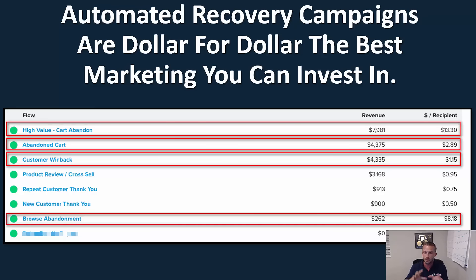What you're seeing right here is something really cool — a Klaviyo screenshot showing the value per recipient of these emails. Everything outlined in red is an abandonment recovery email. You see browse abandonment at the bottom — these are people who abandoned a page and we have their emails, so we can bring them back to get them to buy. Then you have the customer win-back: customers that haven't bought in a long time and you're just trying to save them — it's kind of a Hail Mary.